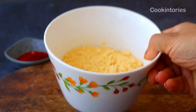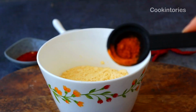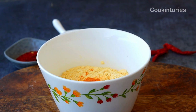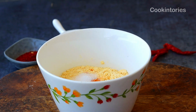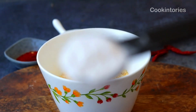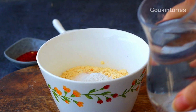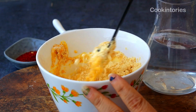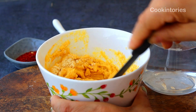In a bowl, add 1 cup of roasted besan. After that, add 1/4 teaspoon of turmeric powder, salt as per your taste. Then add 1 teaspoon of baking soda. After adding all these dry ingredients, let us add water, but you need to add water in batches so that the batter doesn't become too thick or too thin. I will show you, just follow this video.